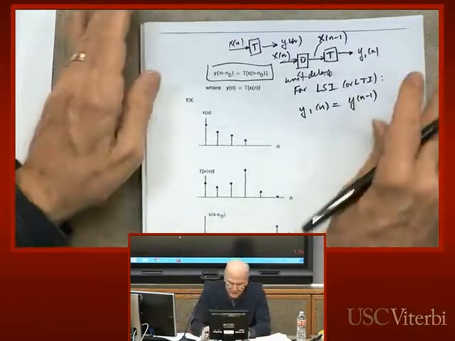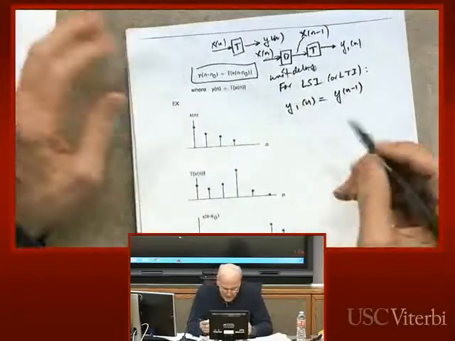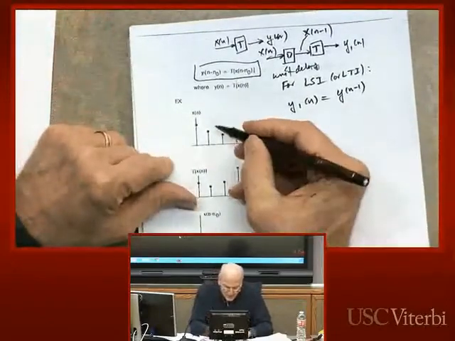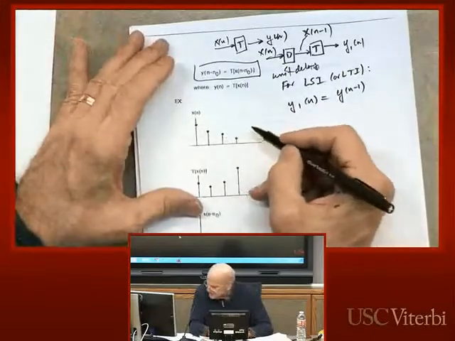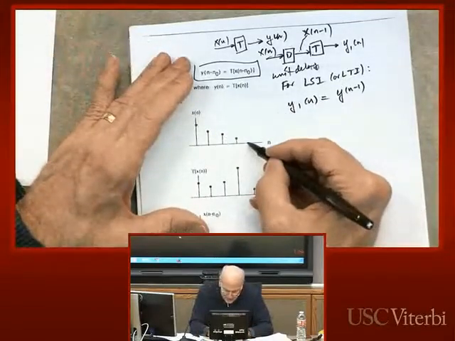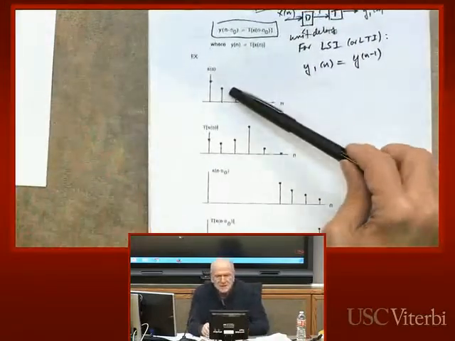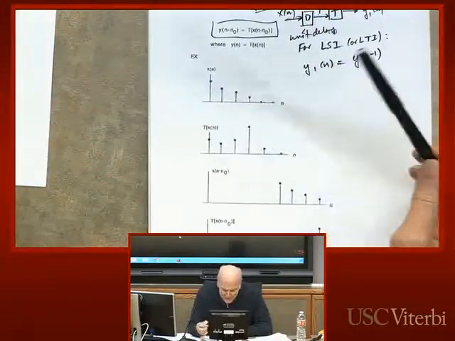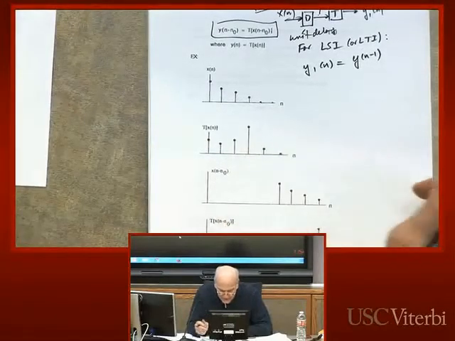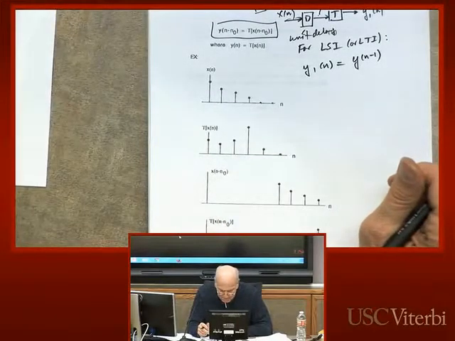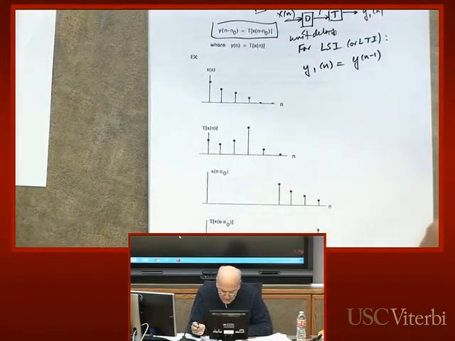Okay, I'll come back to that in a second. I had a little diagram here to illustrate all this graphically. Suppose this is my input, x of n. It just had, say, 4 samples and then a bunch of zeros. Suppose the response of that system looked like this. It was these output samples, zeros.